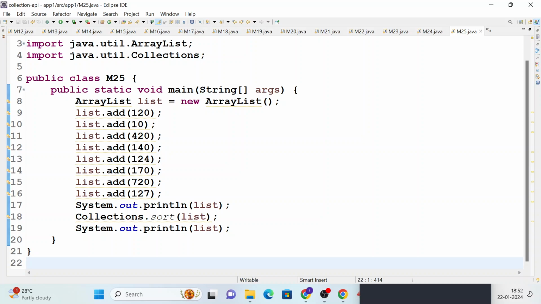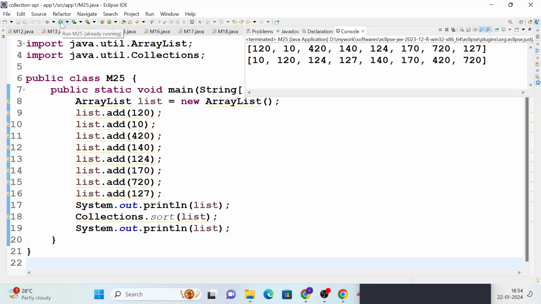So you need to import Collections. Initial content and final content you can see. The default sorting is ascending order. In order to sort array list content, use collections.sort.